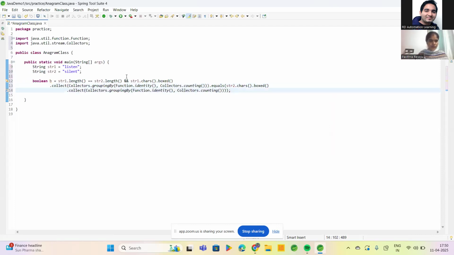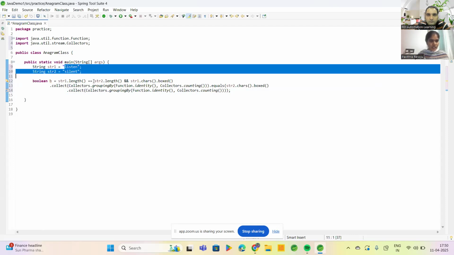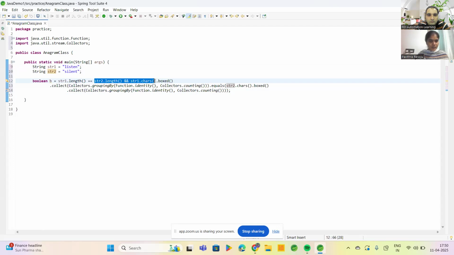Here what is happening? First, str1 is listen and str2 is silent. First I am checking the length of these two. If the lengths are equal, then only it will go to the next step. Otherwise, it will return false here, because I am using a boolean.